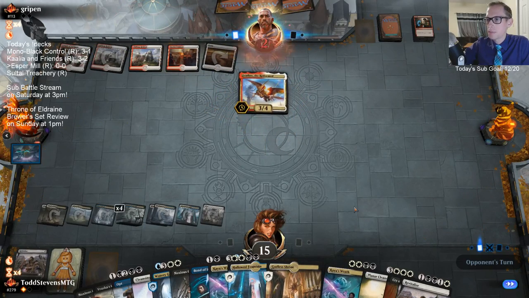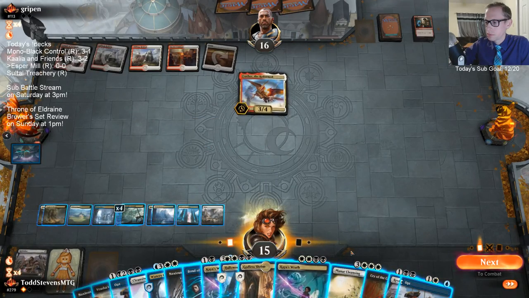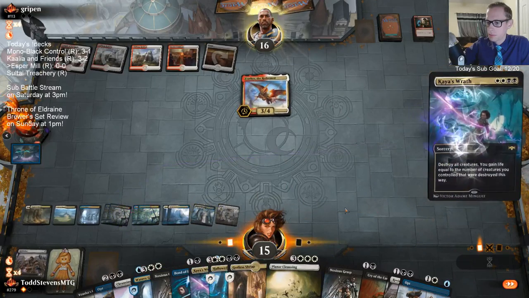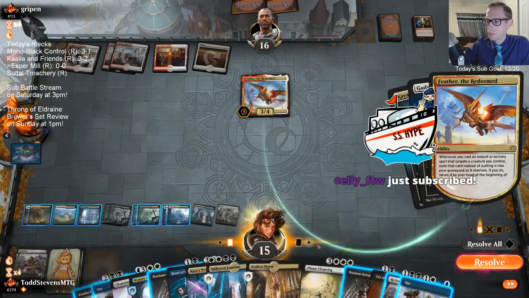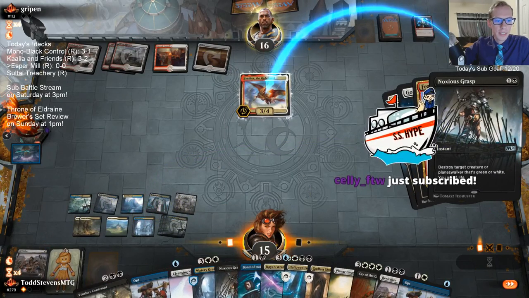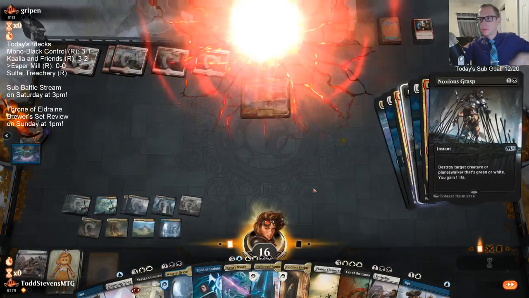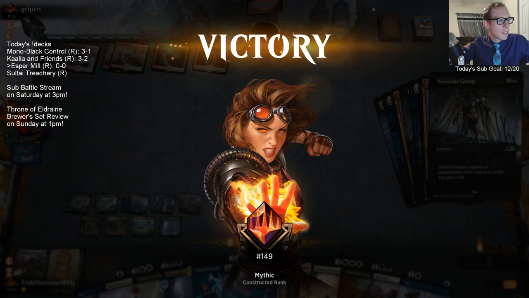They say good games, I'll say good game back. This is the sound of settling. Hey, what's up, Sally? Thanks for that Twitch Prime sub. I'm not gonna let them get their God's Willings back with the Feather Trigger. That is sub number 13 on the day.